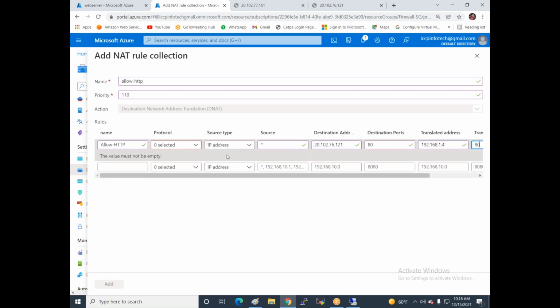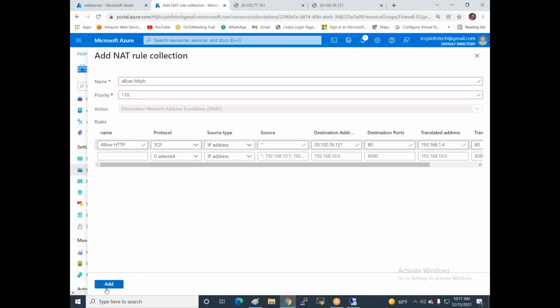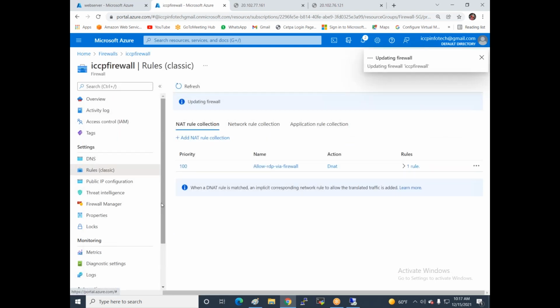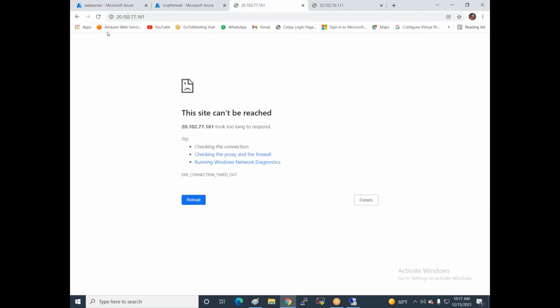Got the point? Got it. Yes. And now add. So what happened? Where is the allow missing? Allow HTTP, the source IP address, okay, protocol TCP. And now add. So this is my server IP.